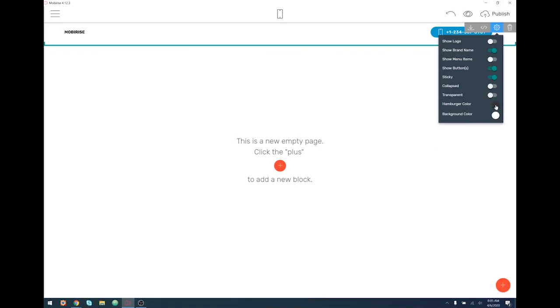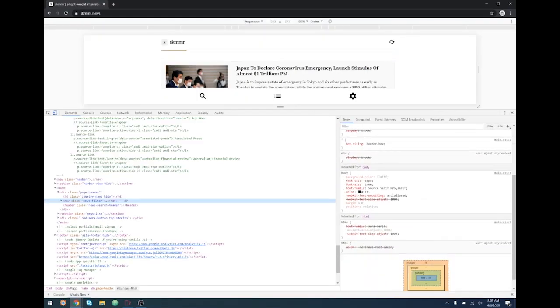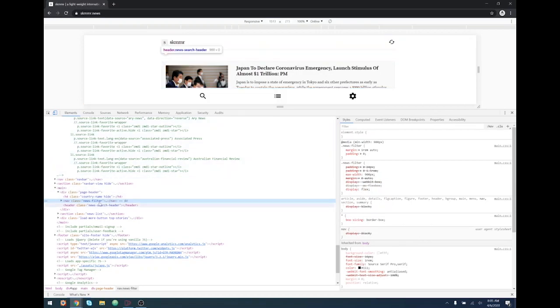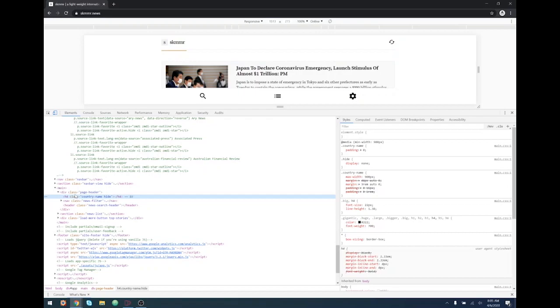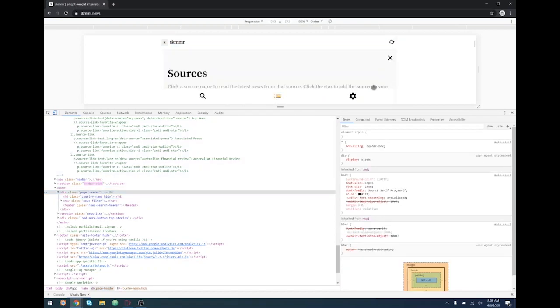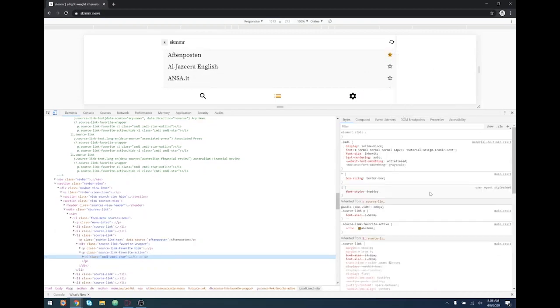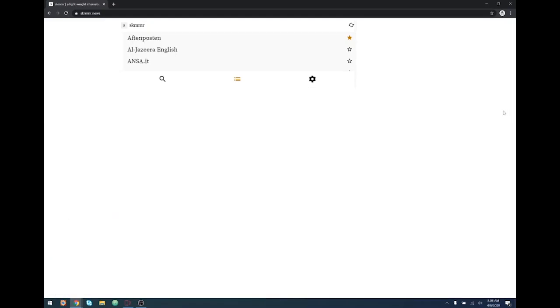This is a good place for us to put our orange color. So I'm going to go back to here. I'm just going to try to find this orange color. Let's see. Maybe in the star, there it is. Okay, so this orange color is the one that I want.